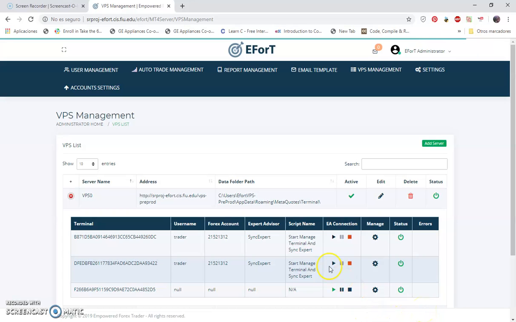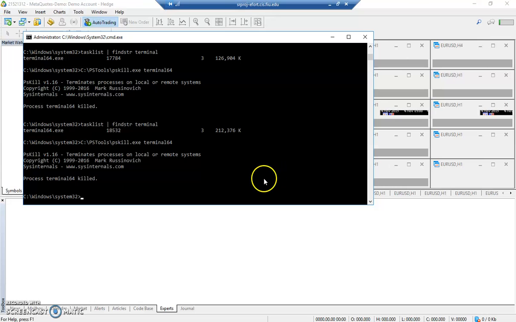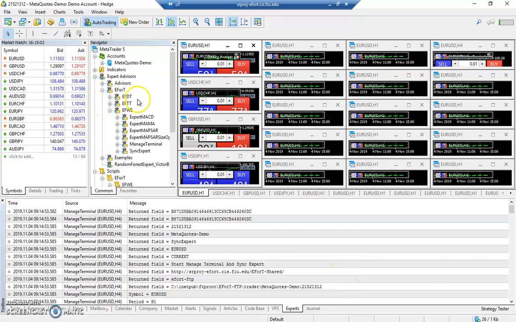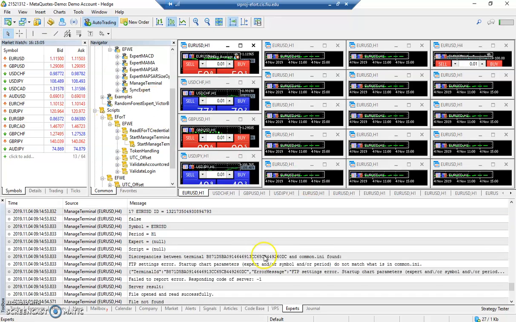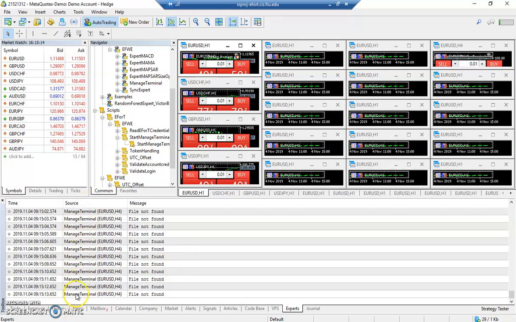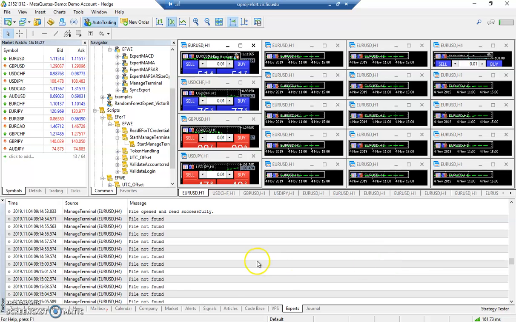And I did a more in-depth video on how start, pause, everything works. So yeah, okay. This opened. There's a lot of stuff going on right here, but we can see that this is managed terminal right here. So you can see all of the messages that it's constantly running and constantly trying to see if there's a new command. That's why it says file not found, because it's looking for the file where all the commands are. So yeah, this is constantly running, as you can see.